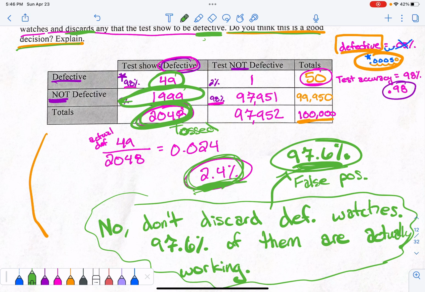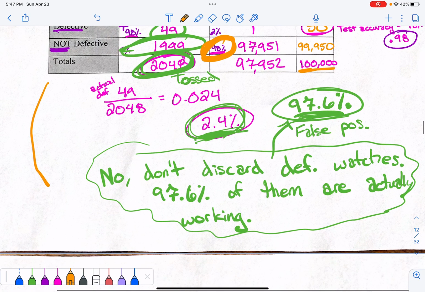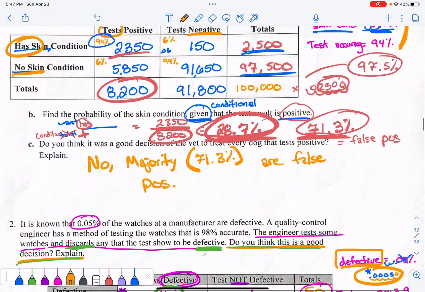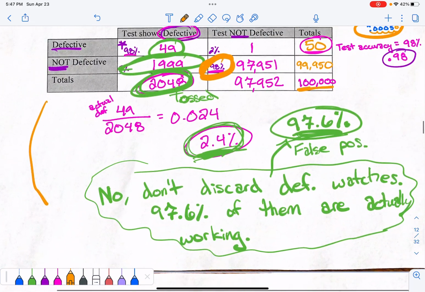So that was a very good outcome from that situation, but it goes to show you how often that happens. Even though the test is 98% effective, or however effective, you still will get a huge batch of people in there that are getting false positives back. It was very common in COVID. Even though they have a really accurate test, it happens. So breaking down these numbers can show you that even though your test is very, very effective, it's not going to be foolproof.